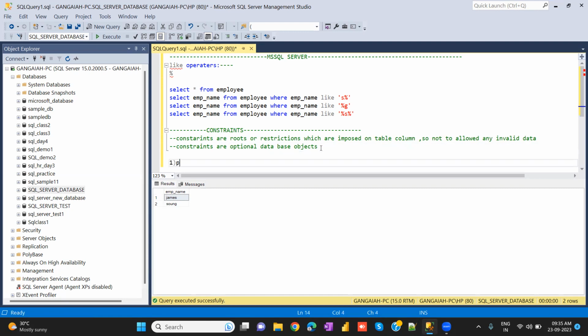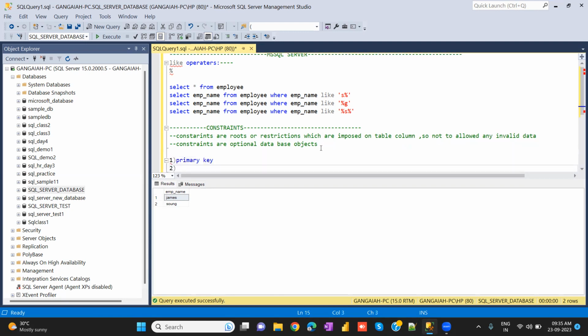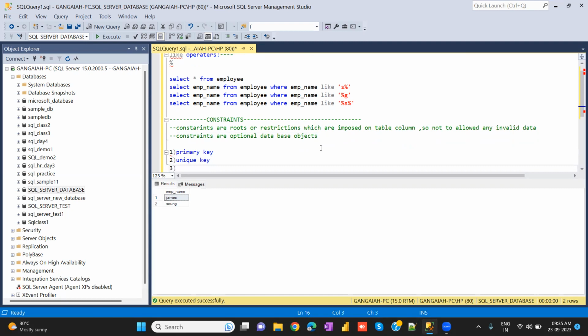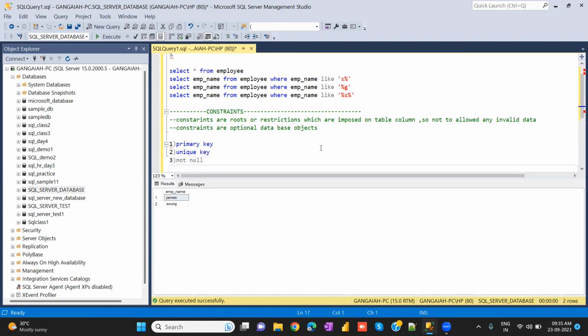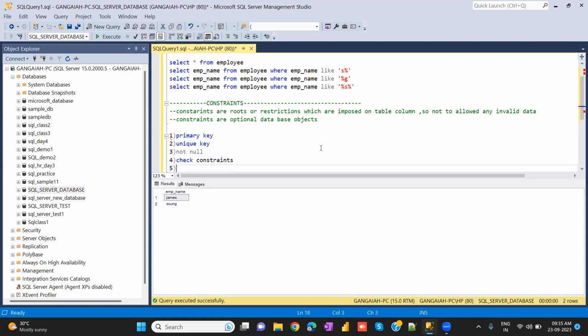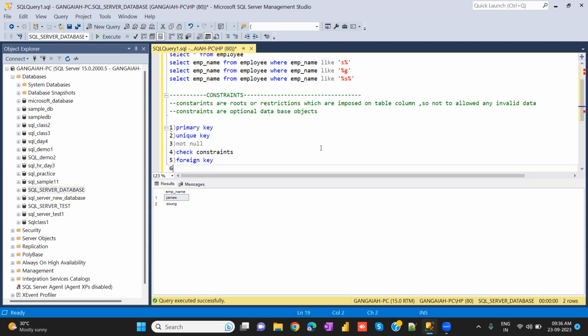One is primary key, the second is unique key, the third is not null, the fourth is check constraint, the fifth is foreign key, and the sixth is default constraint. These are the constraints available in SQL Server.